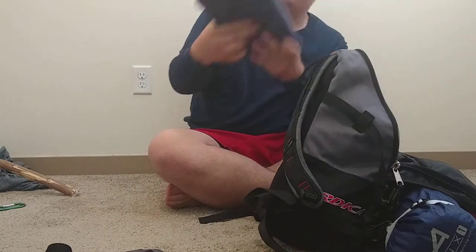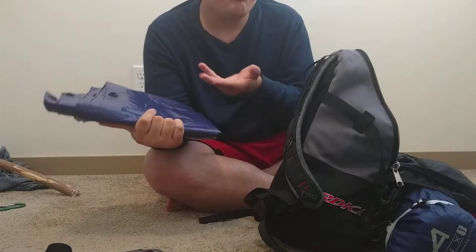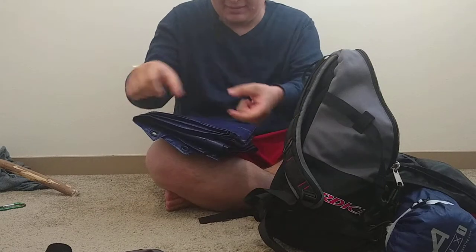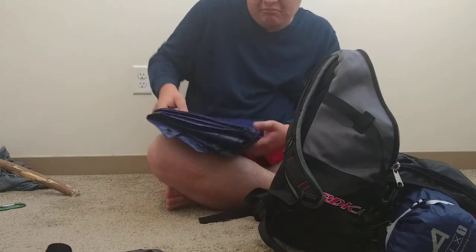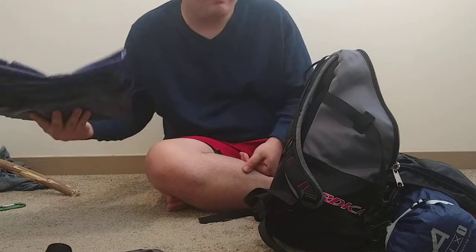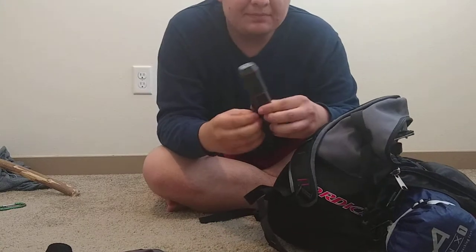I have this tarp here. I bought it as something intended to put under the tent as a tent protector, so that any sharp rocks or something like that won't get through. This stuff is supposed to be tear and cut resistant. They had a little sample sheet on the outside of the package when I bought it, and I took a knife and cut it. I cut it with a knife, but not sharp rocks and stuff like that. I don't think that's going to break. And if it does, I can replace it. Live and learn.